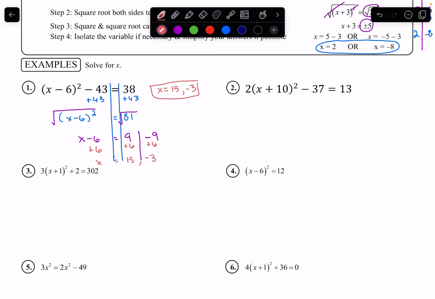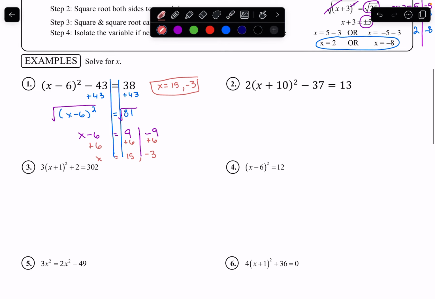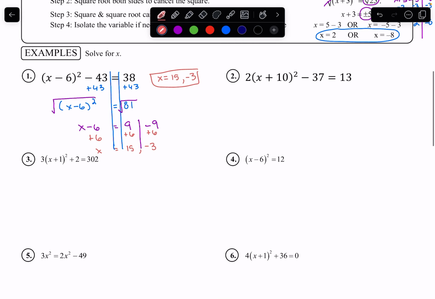And this is a little bit different than last time because last time our answers were the same number, just one of them was positive, one of them's negative. But now, after I get the positive and the negative numbers, I'm having to add or subtract or do other math to them. All right, so let's look at number 2. I know this is still new. It's still scary. That's why we've got lots of examples. Don't worry, we're going to go through 6 of these.